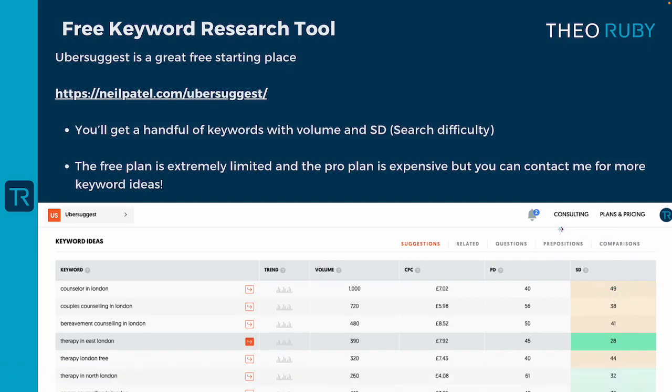And again, you want to just focus on the light green and the dark green. So I would avoid looking at these two here. That's more for ads. It's not really relevant now. So again, you click on the link, type in what you think the search term is, and you can go through some options. You can try some alternative words. But again, it's a free plan that they try and push you up to a pro plan. That can be quite expensive. So if you're stuck, just let me know and we can do some keyword research.